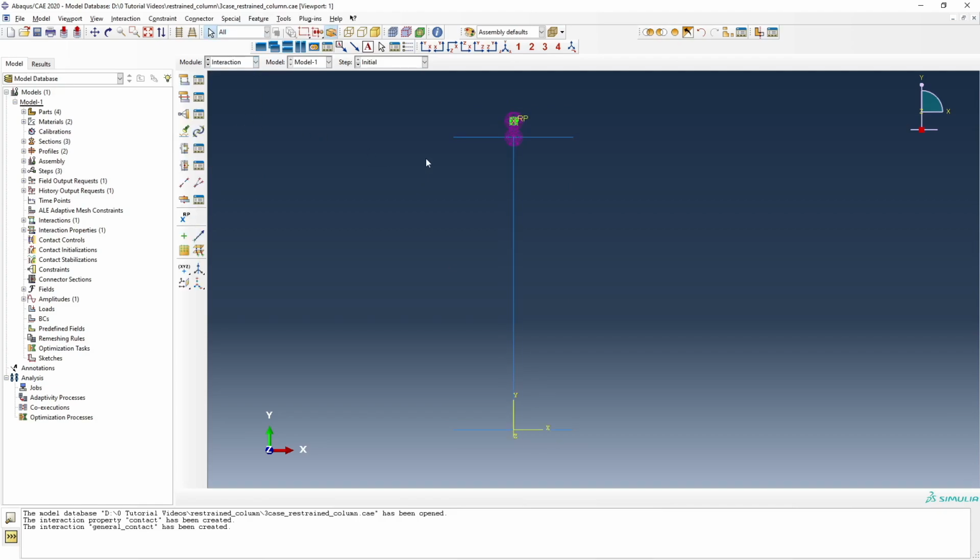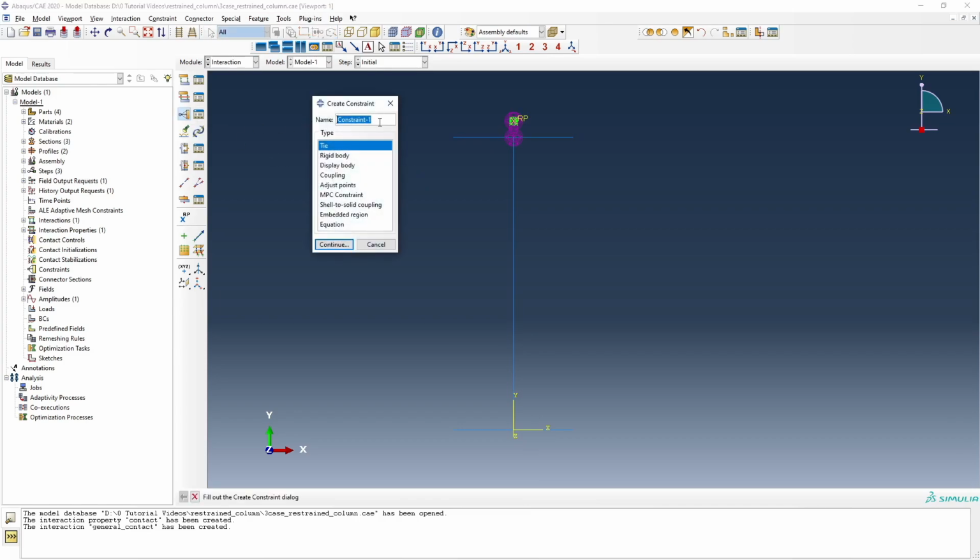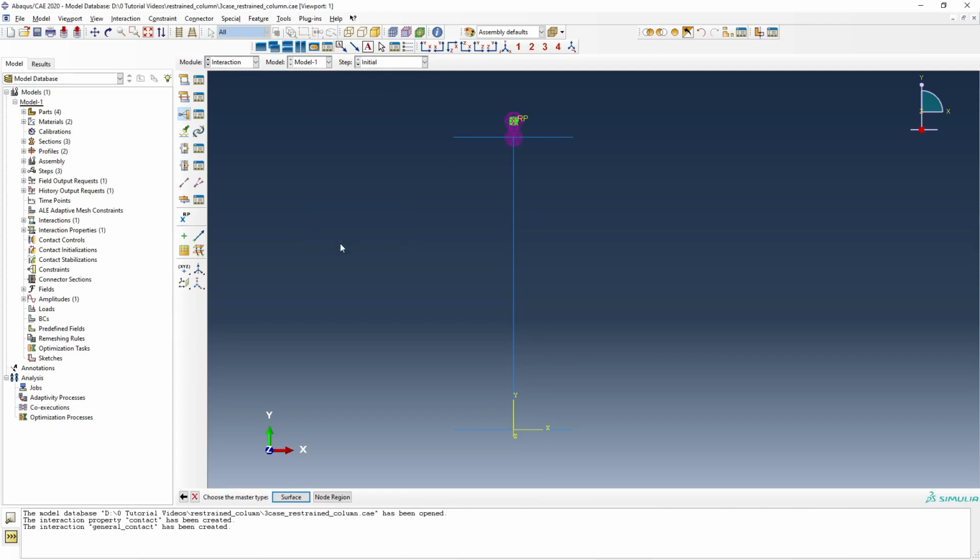and then now we need to create a tie constraint. So constraint 1 we can leave it as this for the upper part. So constraint 1 type tie, then we continue, and then select a master. So for the master, let's select the surface as a master surface, and then we select this one. We can leave this as default definition. So and then we are now done, and it will ask which surface type. So we choose this yellow there, in yellow, and then the slab.